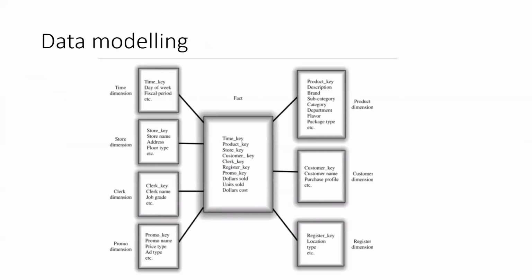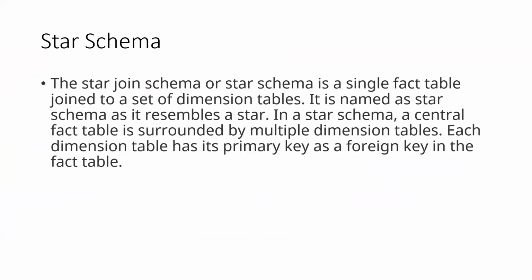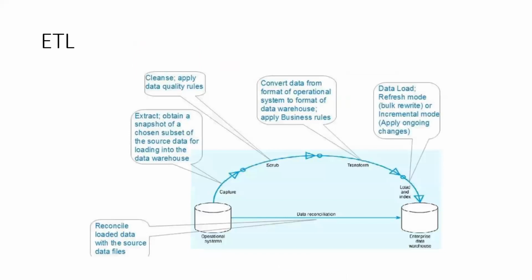Now moving to the next topic, data model we have covered already. We just covered what is dimension, what are facts, and some basic properties of fact and dimension. Now after our fact and dimension tables are ready, we can go ahead with the data modeling stuff. Now the concept of ETL should come.